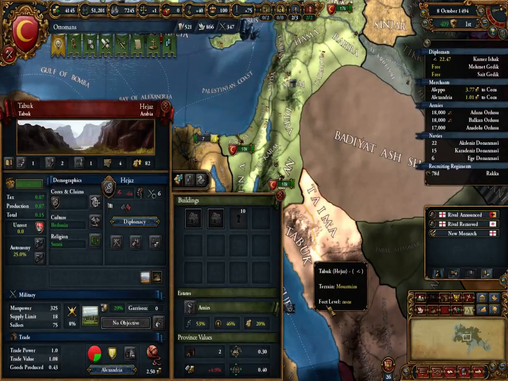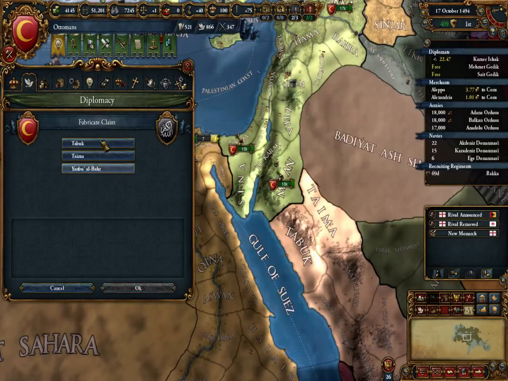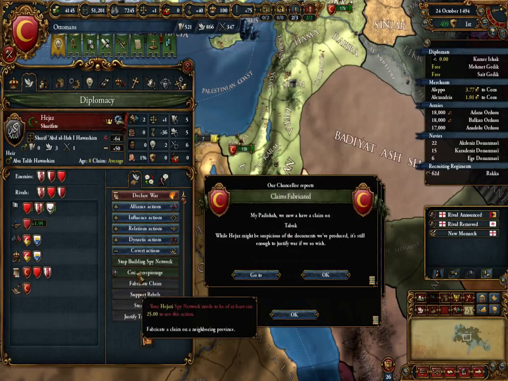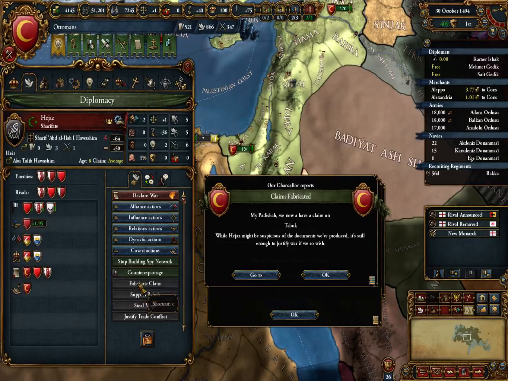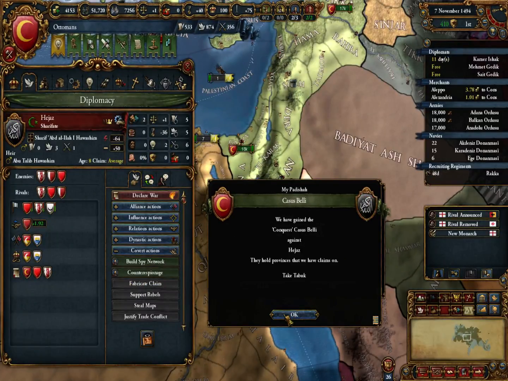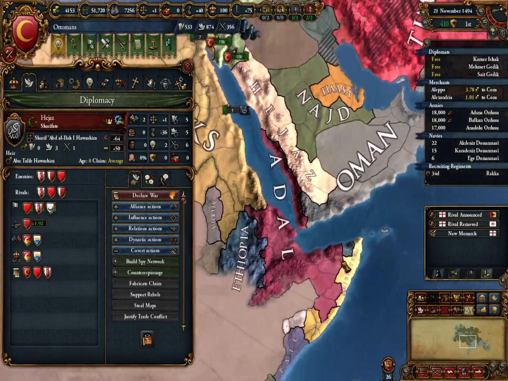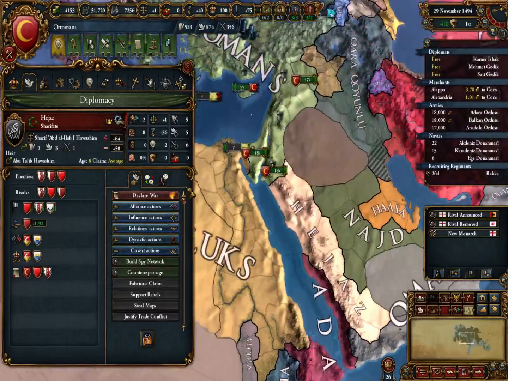So, the most expensive province I can fabricate on has 4 development. Yeah, I think I'll just go for that one. May as well get the reduction. So you, in the meantime, have managed to ally Mogadishu and Warsangali. So basically two people down here that are going to be totally irrelevant. Good job.